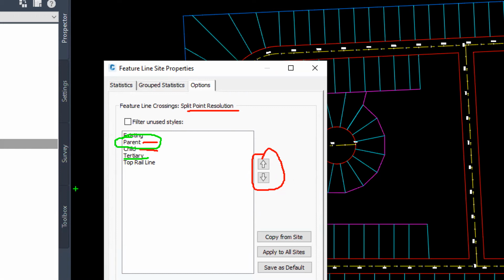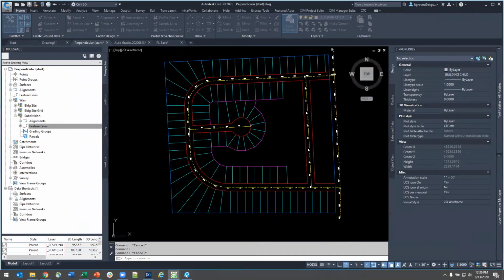But you'll definitely want to take a look at your template's feature line styles. If they're not there already, you might want to create an ABC, primary, secondary, tertiary type deal. And then you can apply that to all of your sites, and that'll function for your template. And this matters because I'm going to have a couple of different of those relationships that I'm taking advantage of now.